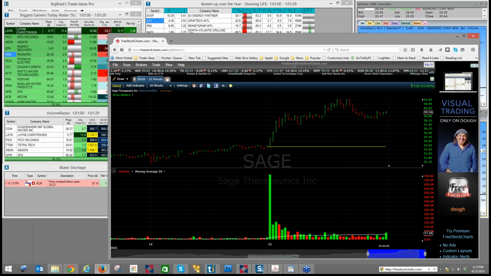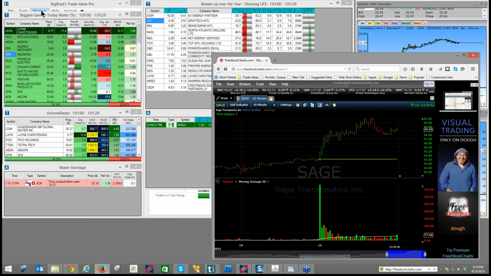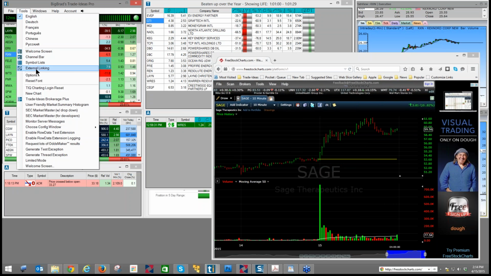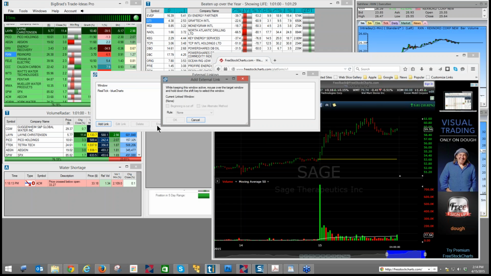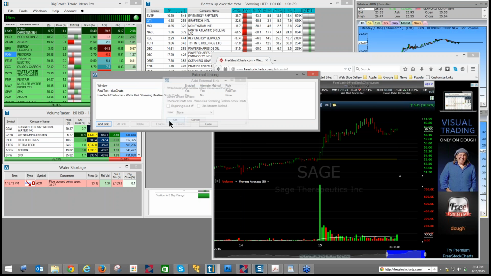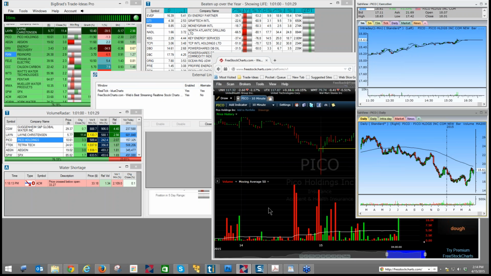Linking with this tool is also very easy, and it's free, so some people like that. Go to Tools, External Linking. Now I could be linked to Realtic and to another platform here. So now I can update my Realtic, and I can update freestockcharts.com.